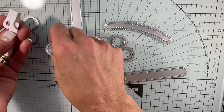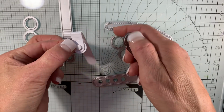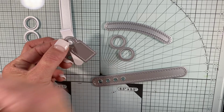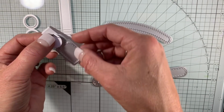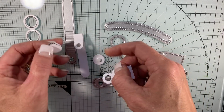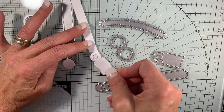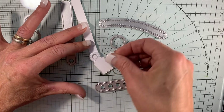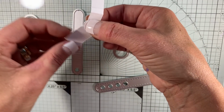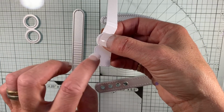gives you the opportunity to extend the no-see by putting one of the sliders in it, and then you can put a cutout piece of this, and then you put a second on top, and then it leaves it so it can dangle. Obviously you wouldn't use this piece. Let me see if I can find the piece that I actually made for it. So that piece, and then the dangle, and this is double stick foam tape, and you would put this top piece on it, and then it leaves it to freely swing. We're not going to be using this piece for this card, but that is what that piece is for.